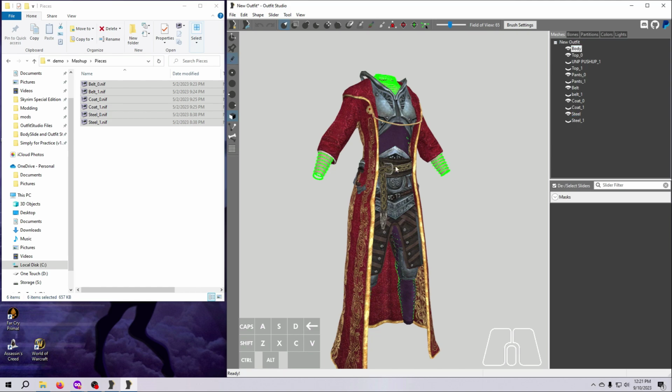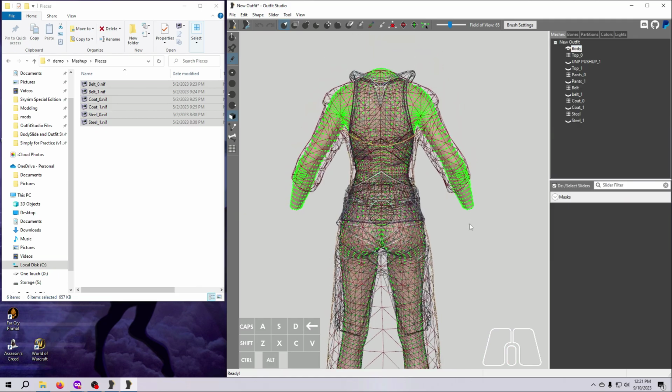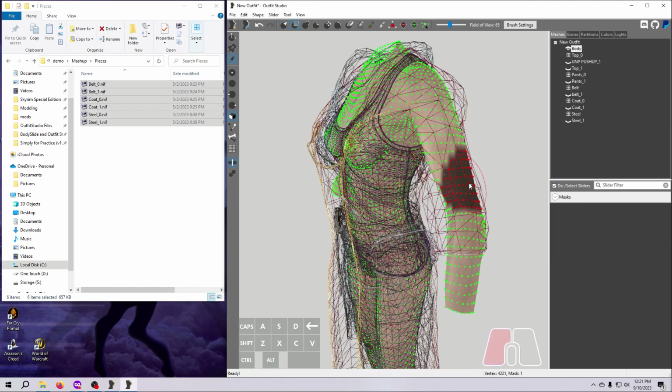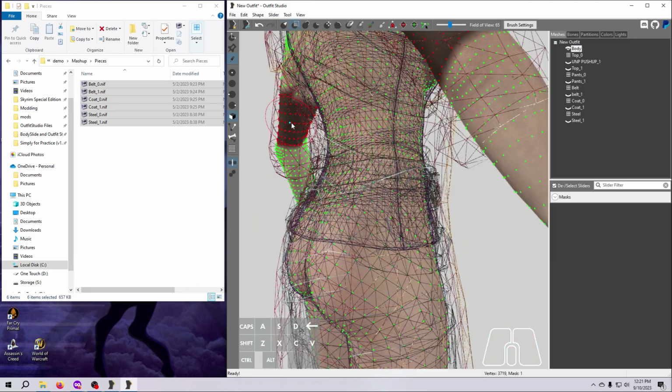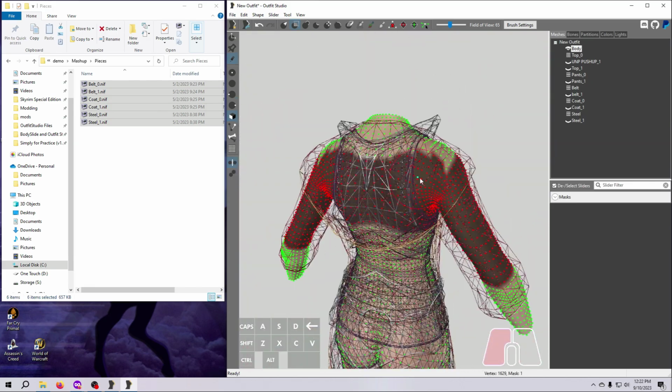Now let's start with the body and mask the vertices we want to delete. Like in video number 14, remember to leave 2 to 3 rows of vertices where the visible parts of the body meet the outfit so that you don't end up with invisible gaps.